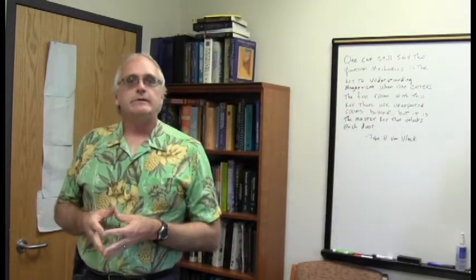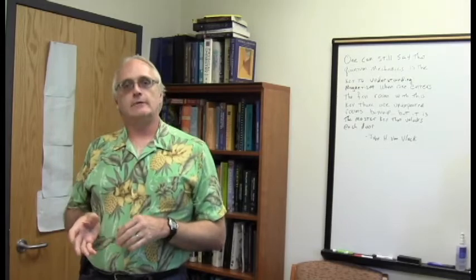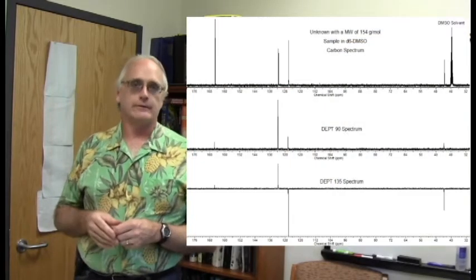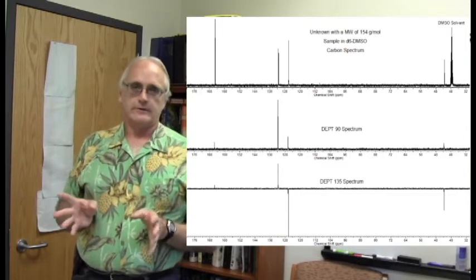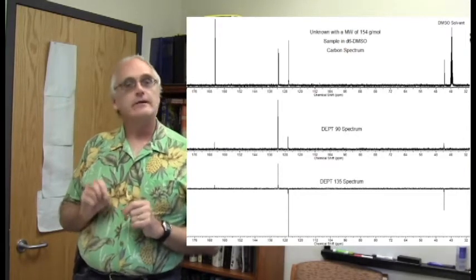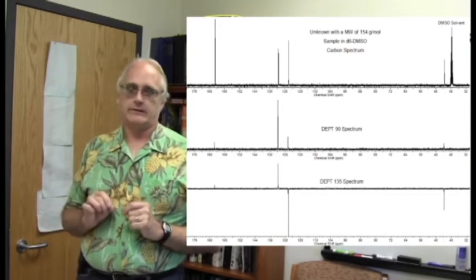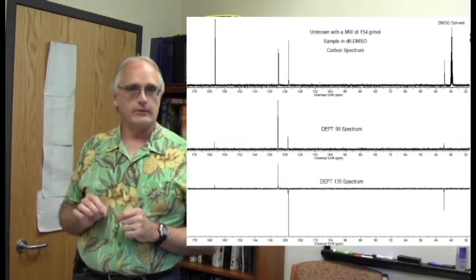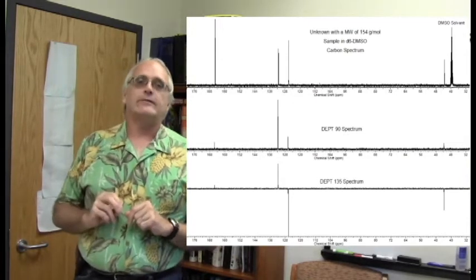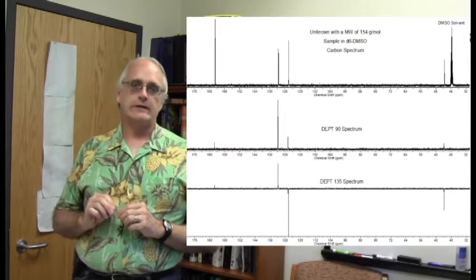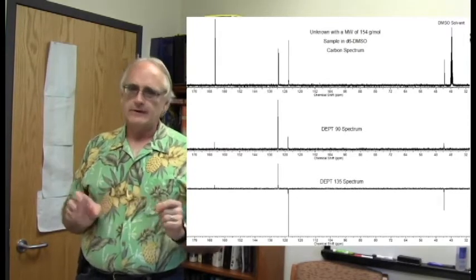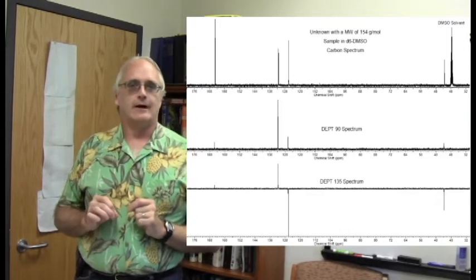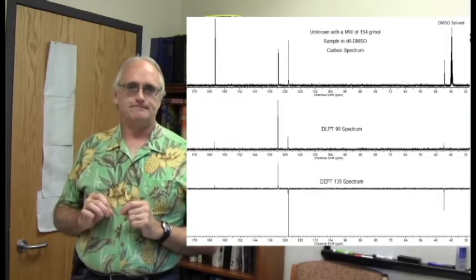Now we turn our attention to the carbon spectra. Here's the carbon and the DEPT 90 and the DEPT 135. The carbon spectra shows nice, brilliant septet solvent peak like we would expect in a solvent like DMSO with methyl groups in it. That one we can safely ignore though for our purposes here, and we see only 4 carbons. Relatively small number of carbons for a molecule like this.